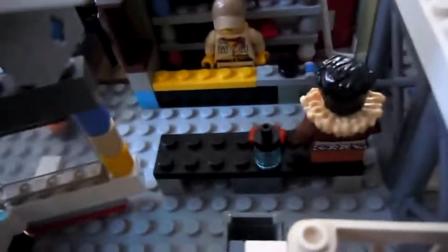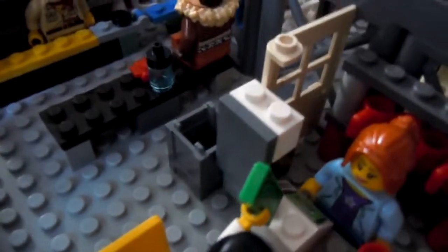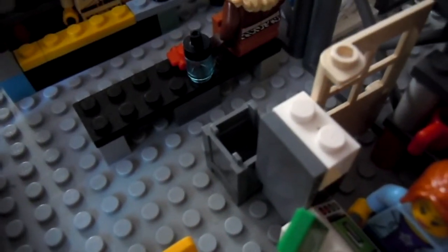Then moving to the rental area, I'm gonna close this gate. And I forgot to point out there's a door here to get out of the kitchen. There's a bin right outside.